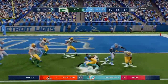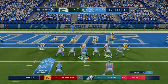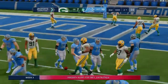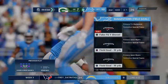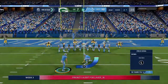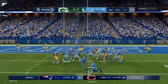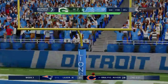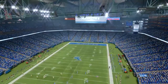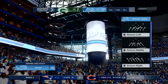Here's Swift. And he gets halfway there from the 4 to the 2 on a gain of 2. Hawk 70. Hawk 70. 47, Mike. Mike 47. And now they come up and spike it to stop the clock. So 3 seconds here remain in the half. On is the field goal unit to see about getting 3 points, from the right hash at a bit of a tight angle. And Myers able to knock it through. So we have reached halftime in what's a 6-point game at the break. As we'll send you down to Orlando, and we check in with Jonathan Coachman for our EA Sports Halftime Report. Coach.